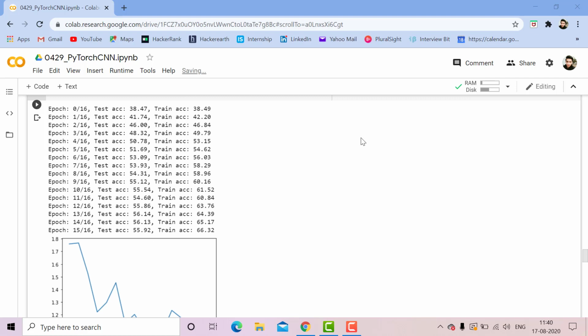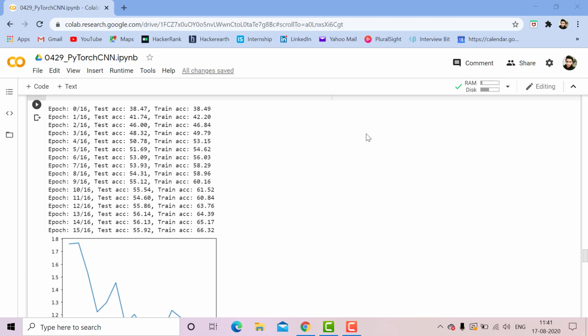Here you can see when epoch is 0 from 16, the test accuracy is 38.47 and train accuracy is 38.49. And as we move from 0 to 15, test accuracy and train accuracy both keep increasing.